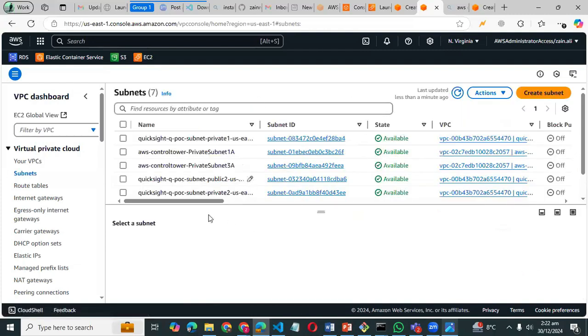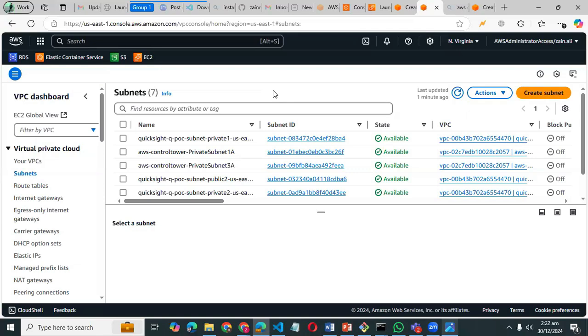So this is the total subnet which I created so far, right? These subnets are associated with some VPC. Always remember that whenever you create a VPC, there are some more services involved in it. One VPC has multiple subnets, maybe private subnets and maybe public subnets. And what is the purpose of creating the subnets in the VPC?